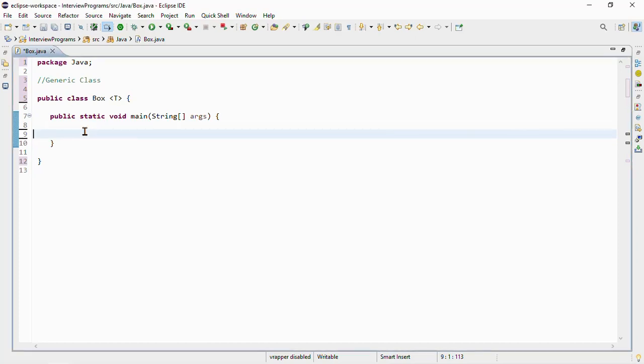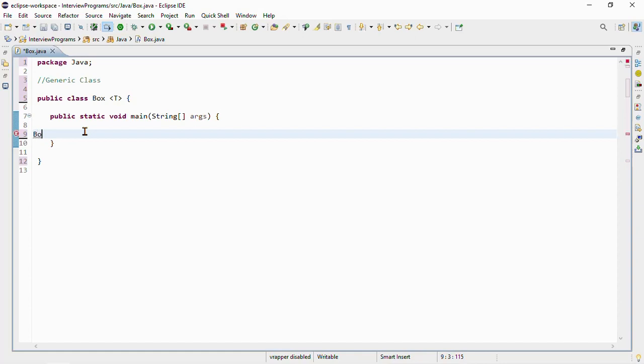So when we create an object of that Box class having books, we will have to write the code like this.